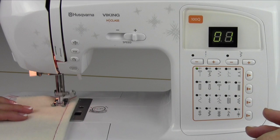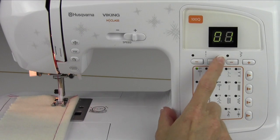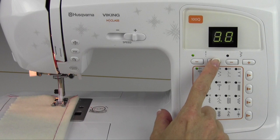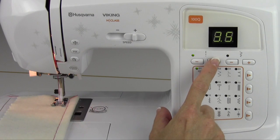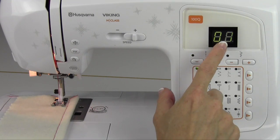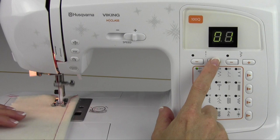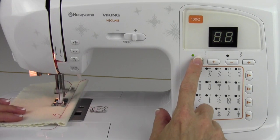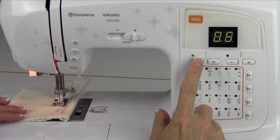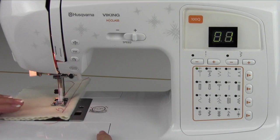Now notice your settings for stitch length and width will be set up for you. As you want to adjust them, that's what this will do. Once you have adjusted it, the light will turn on, indicating that you are now working with the screen changes, and it'll show you what your stitch length actually is. For example, you can take the stitch length all the way up to 4.5 and even adjust it down as you sew. Now if you get down to close to 0, well, your stitches are very short and close together.